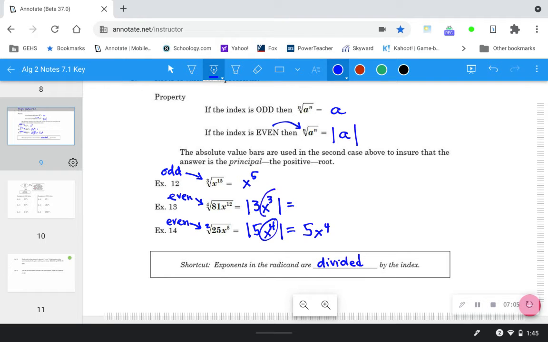But in the one above, where it's got that x to the 3rd, we don't know whether it's positive times positive times positive, or negative times negative times negative. We don't know the value of x. As a consequence, we don't know whether our answer is positive or negative, but radicals require that we have a positive answer. So what we're going to do here is ensure that that part stays positive by leaving the bars on it.